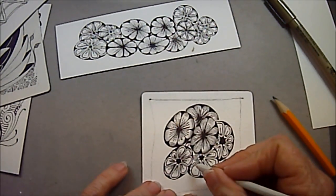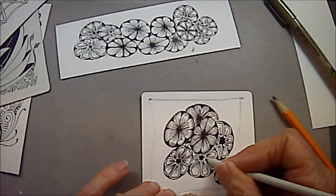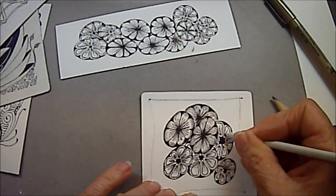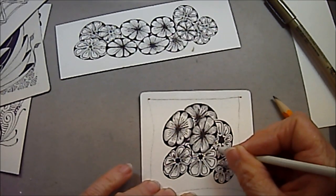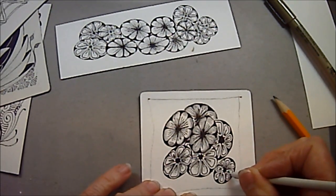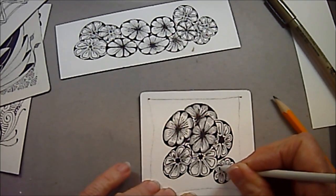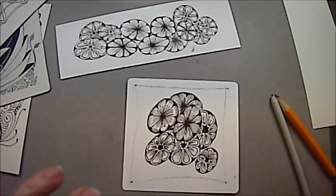And now, I'm not even going to clean my stump again, but I'm going to have a very light touch on my O-Cees. Very light, not hard at all, so I don't have too much graphite left in those. And in your tiny spaces, it's even more important that you have a light touch. There we have it.